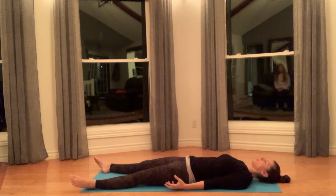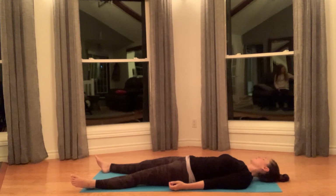Slowly start to bring movement back into your fingers and your toes. Gently turn your head side to side. Slowly open your eyes. You did it. You survived a nice Pilates class.